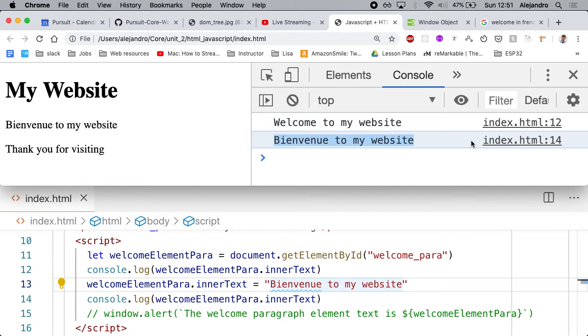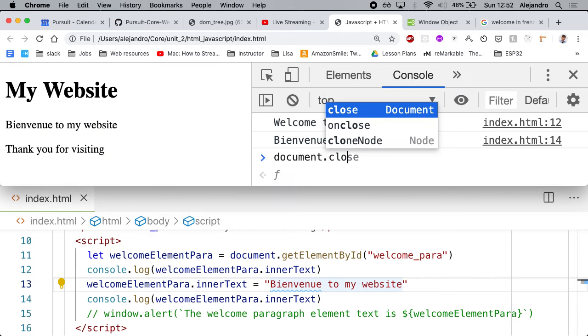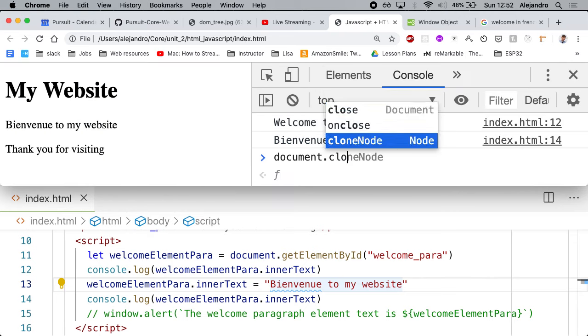So you could do that, and I think the document has a method called clone node that will allow you to make a copy of any node. And then you could modify one and save the other somewhere else. But when you alter something that is in the DOM, those changes will take effect. Those changes will display.